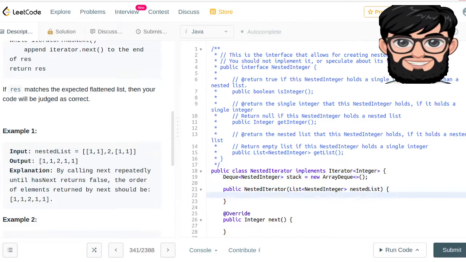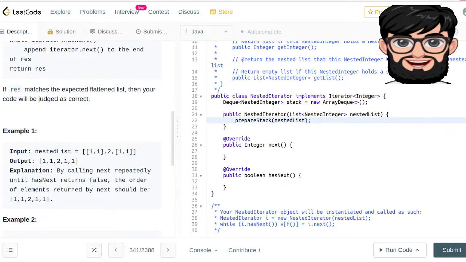In the initializer, this constructor, we're going to be using a helper function. We're going to call it prepareStack, and we're going to send whatever this nested list is to it.